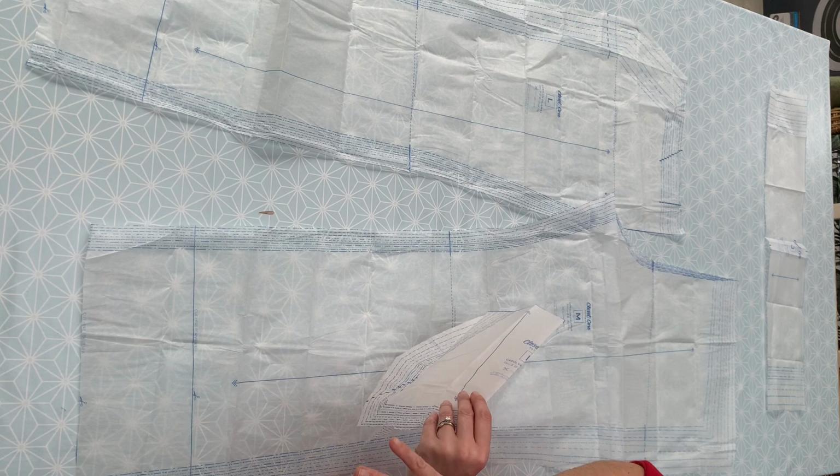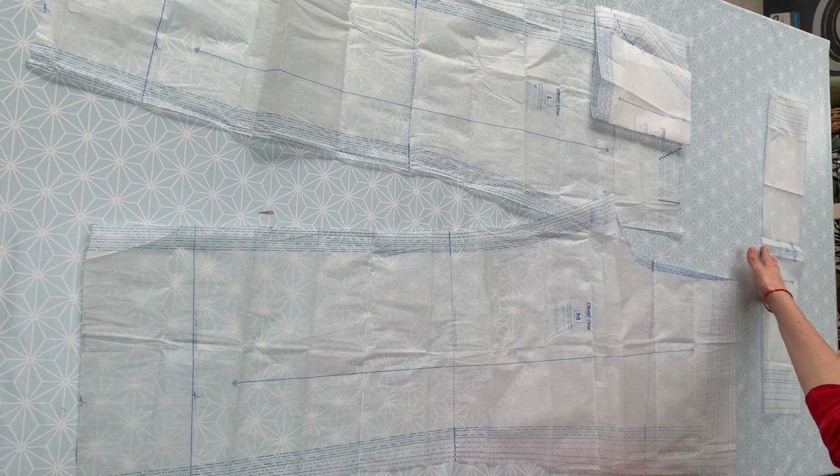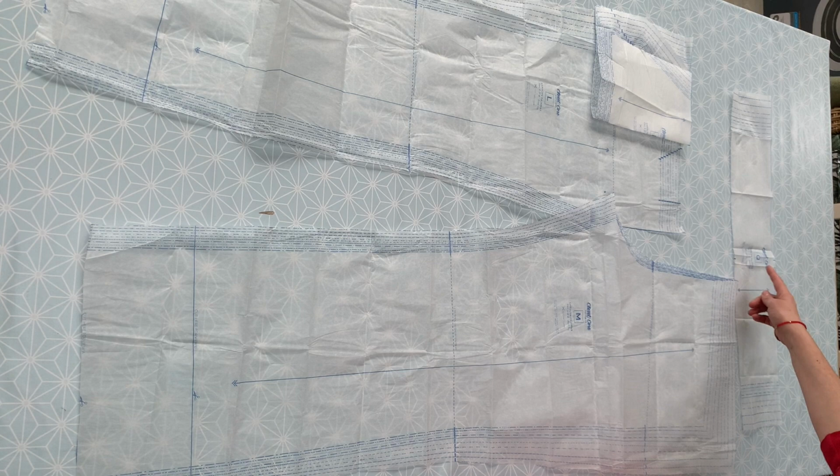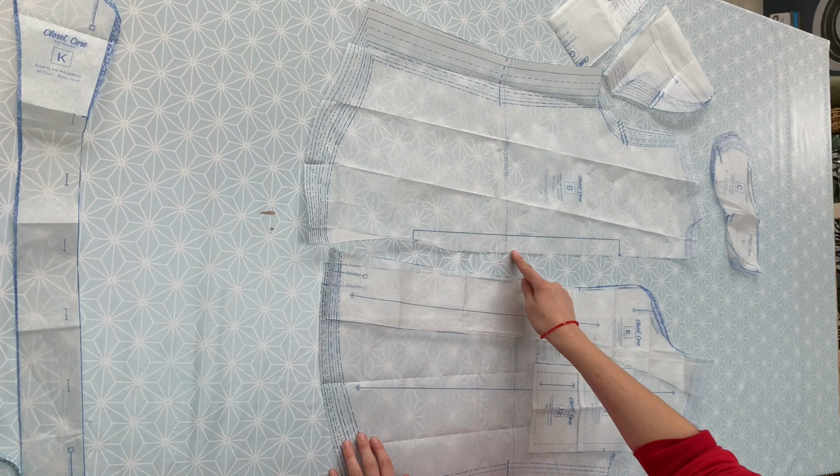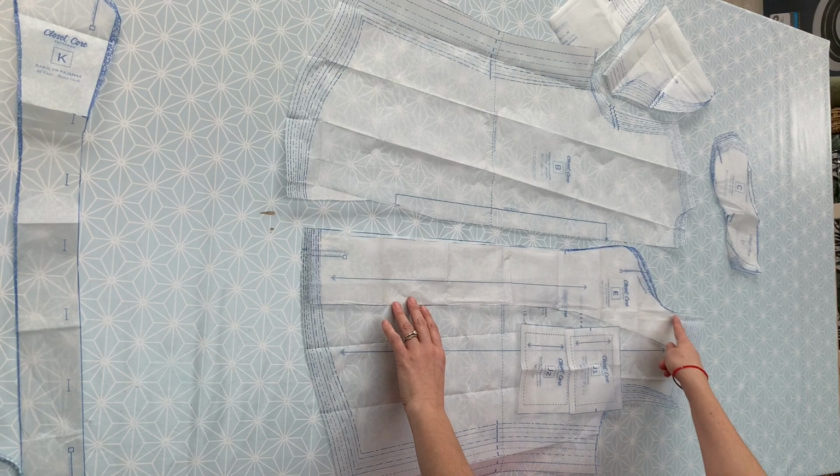And then lastly, I've got my waistband piece up there. And again, this is specific for the trousers. There's a slightly different waistband for the shorts. And here are all of the pattern pieces for the top half. So I've got my back, which is cut on the fold there. I've got my front with the curved lapel shape. And then my front facing that matches that.